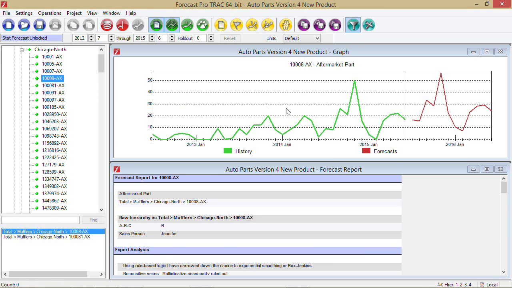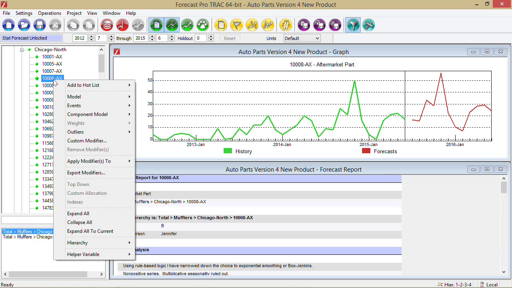Now in version 3, I could have built an analogy schedule out of its history, out of its forecast, but I'd have to do that by hand, and I'd have to do that in Excel. And so what we've added here in the new version is we've been able to right-click on any item that's in your hierarchy, and we've added this new option that says helper variable create. I can now, instead of doing a helper schedule in Excel, create it dynamically within Forecast Pro itself.